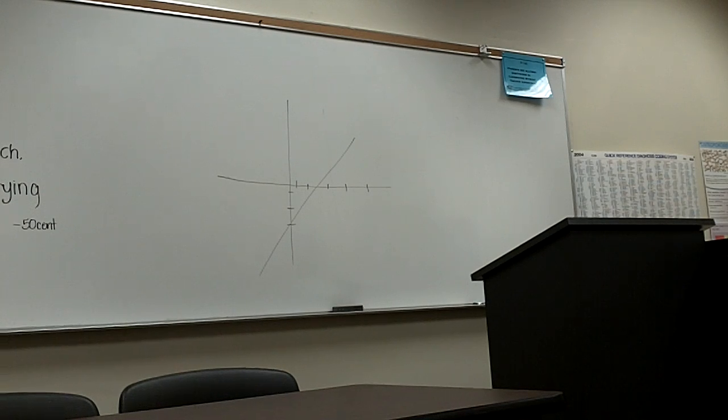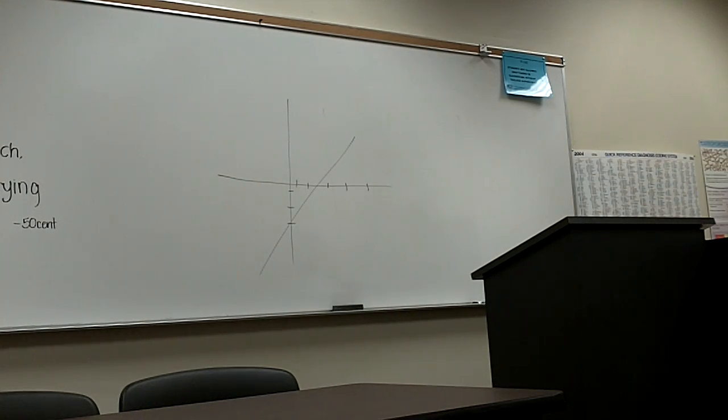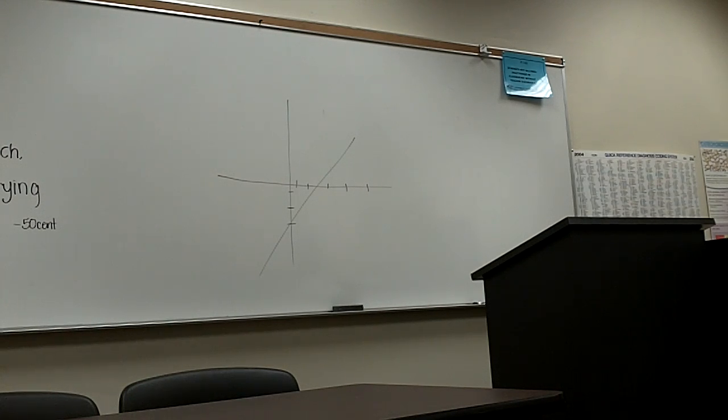Everybody there? Did you see that one where you scroll down where it gave you a graph? Do you know how to do that problem real quickly? You know the n number has to be a -3, right? You know it has to be either this one. It can't be this one because the line would go this way. So it's either this one or which one? It has to be a positive. It has to be this one or this one.